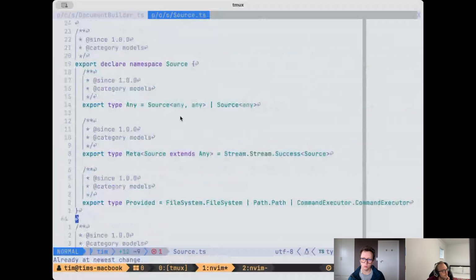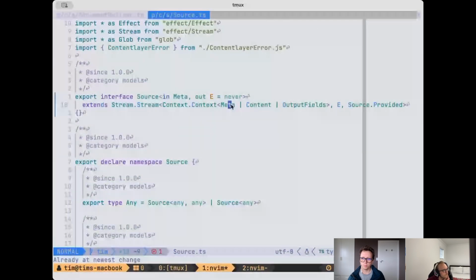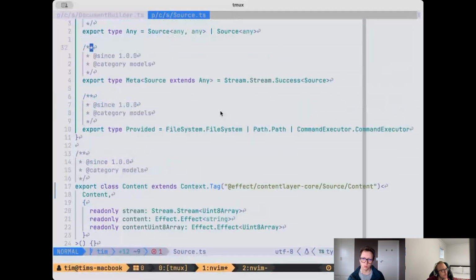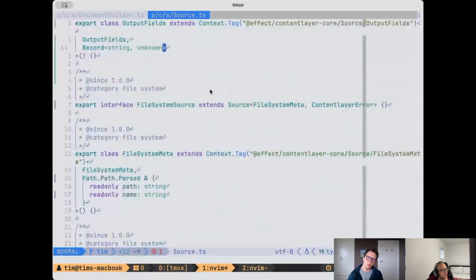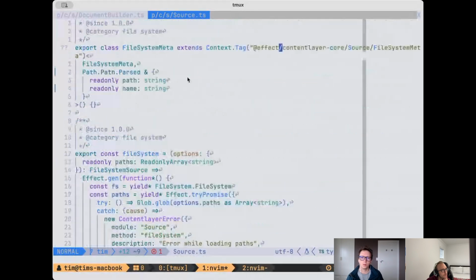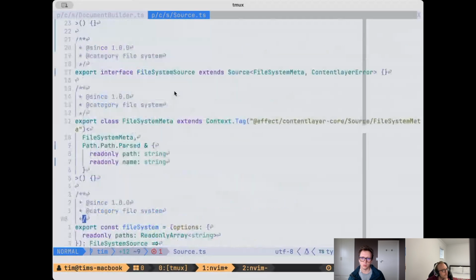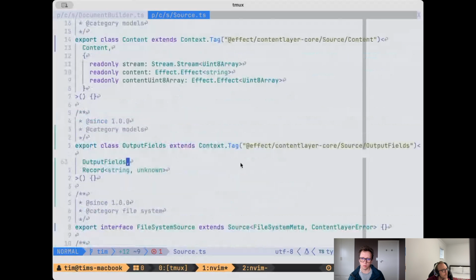Just wondering how we would extract the shape of the metadata depending on the source. So this will be the shape of the meta field. We kind of just need to add it to the known structure then.